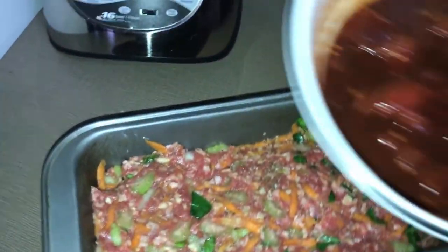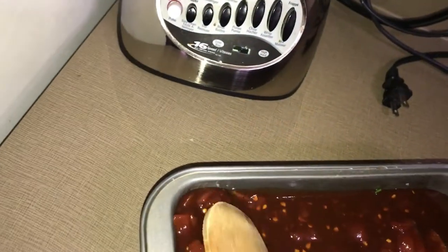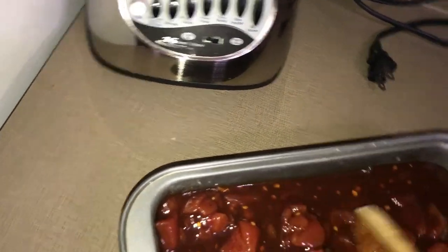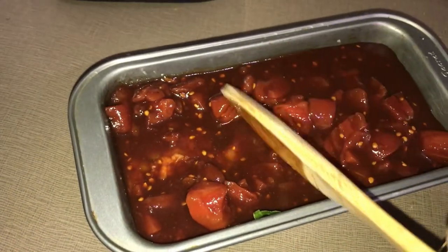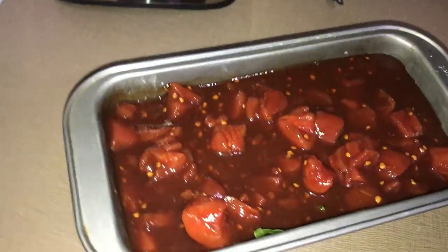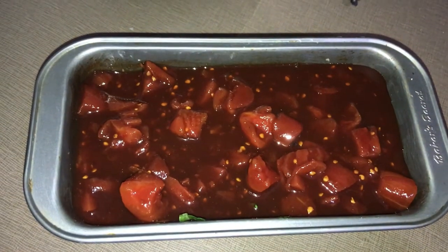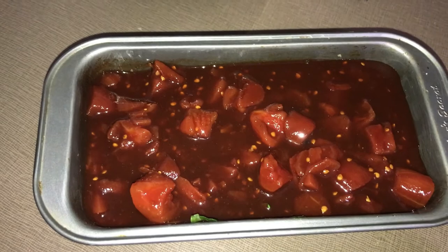That goes over top of your meatloaf. And then you're gonna bake that for a good, probably 40, 45 minutes at 400 degrees until it's cooked in the center.